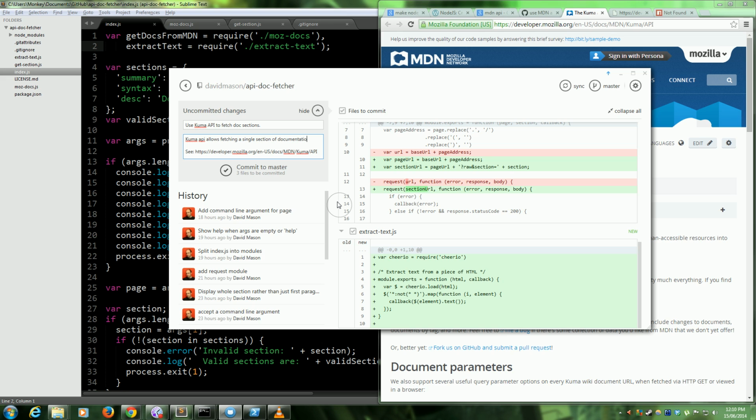Documentation. And then let me just scrape this. Changes the output to include the heading of the section.